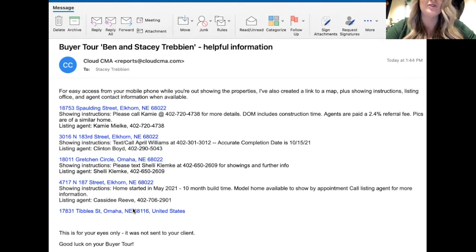This email is a newer feature, and I think it's just really helpful. I showed 3 properties yesterday. I had to keep stopping, typing in different addresses, going to get the showing instructions, using the directions, and having all of that right there would have been extremely helpful last night. So my class is a day late. A day late, but it's okay.